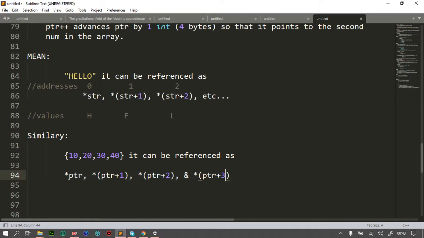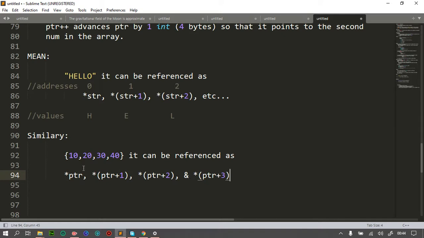So in addressing, this is 0, 1, 2, 3. In values, this is 10, 20, 30, 40. I think we are together. So that was basically increment, or moving through the addressing.